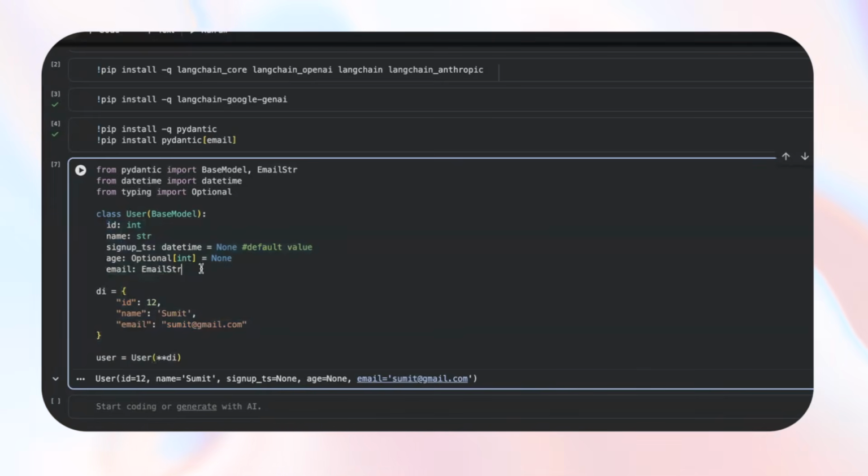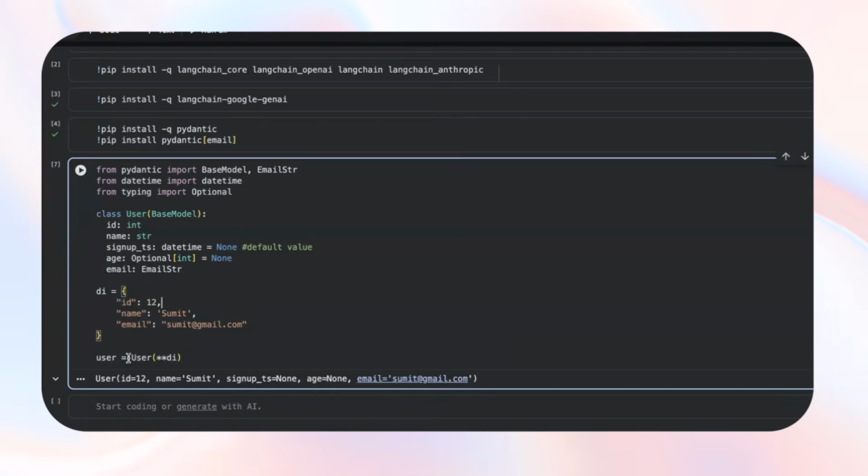So what is the advantage of this? If someone is describing a dictionary and you are passing that dictionary to this Pydantic class, which generates a Pydantic object, you are automatically able to validate all the keys and their respective values. That is the advantage of Pydantic.